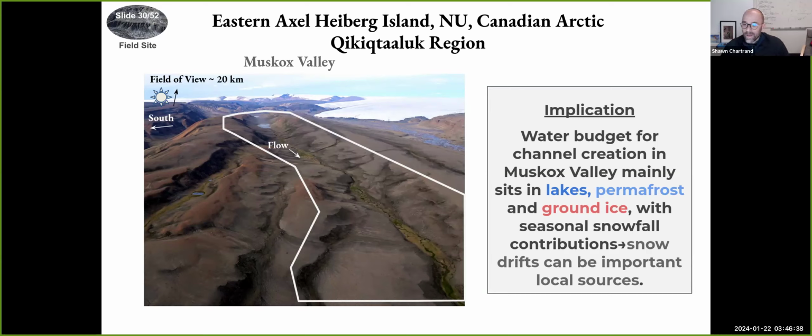My best guess is when the Mueller ice cap receded out of Muskox Valley, most of the valley floor was quite smooth, and it wrapped up the valley walls, and it was bedded in fairly coarse material, gravels and cobbles.